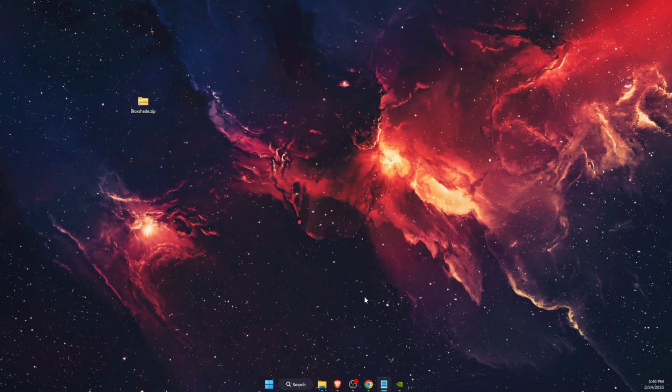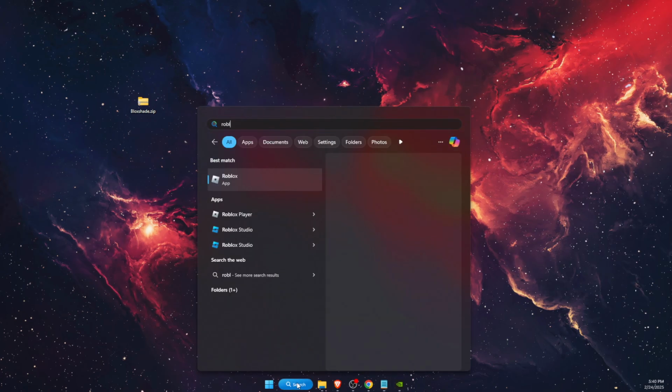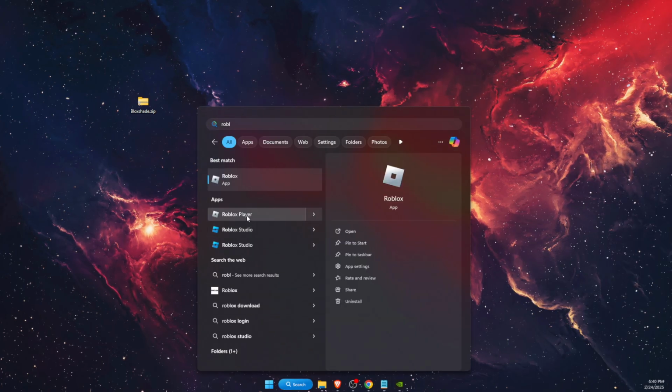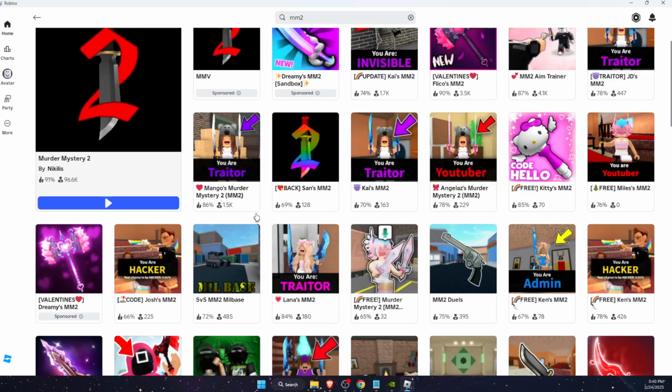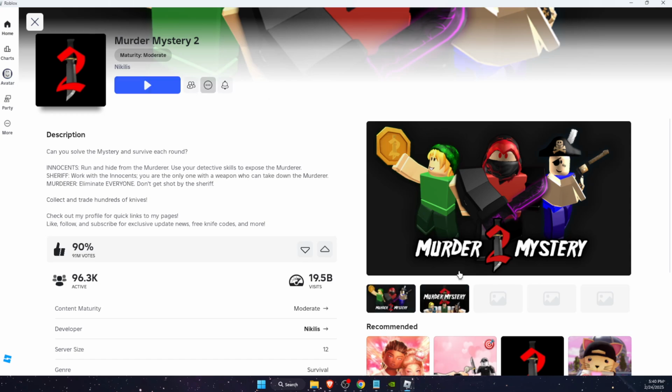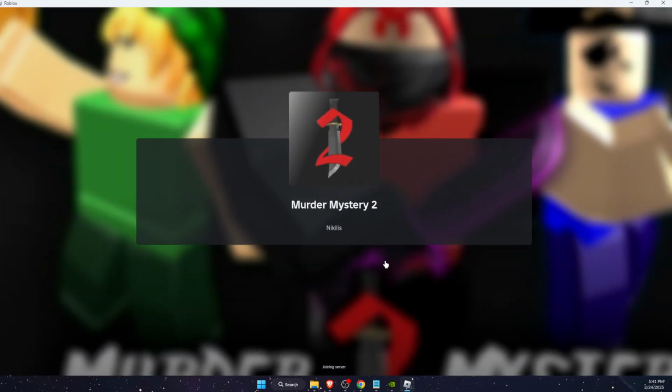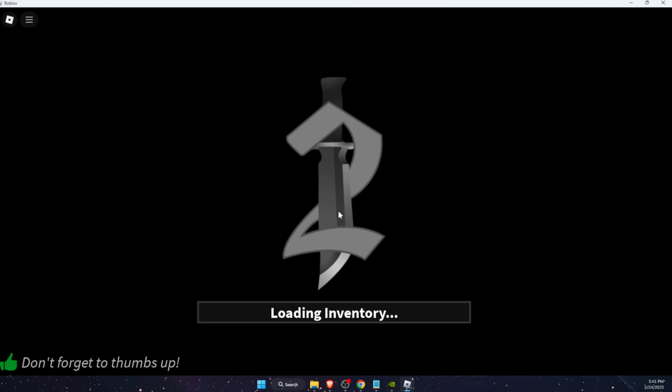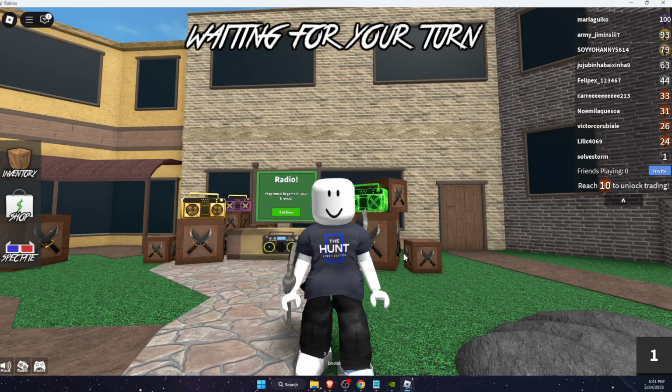After this, you want to go ahead and launch Roblox Player. Go ahead and open it up. Now you want to go ahead and launch any experience. So for example, let's do this one because it will actually show a little how it will look like. Now, as we are using Nvidia graphics card, you want to go ahead and launch it.